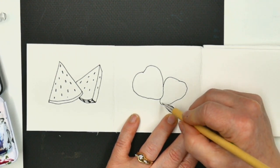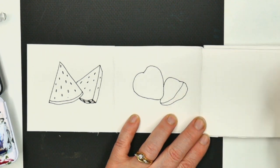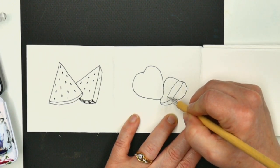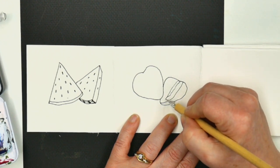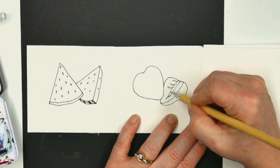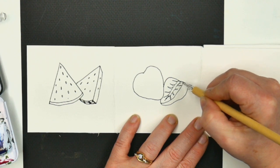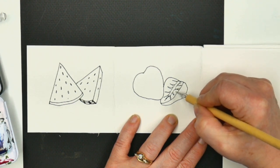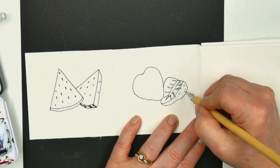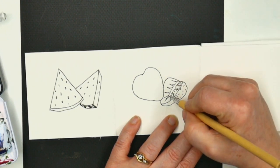And since my sliced strawberry is kind of at an angle, at least in my head, I'm going to go like this and draw a little bit of a wedge on that edge, a wedge on the edge. And then there's usually kind of a core in the center of a strawberry. And then there's the little fiber arms coming off that core, going out. And what usually is happening is those little fibery cores go all the way through. I'm really not going to draw them all the way through, but they go out to where the seeds are. So wherever the seeds are on your strawberry, there's usually one of those little fibery core arms coming off that center.